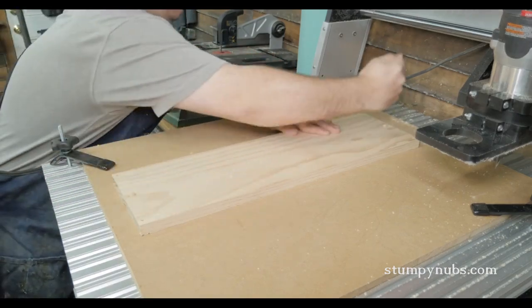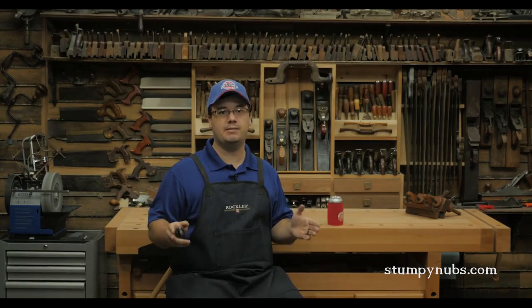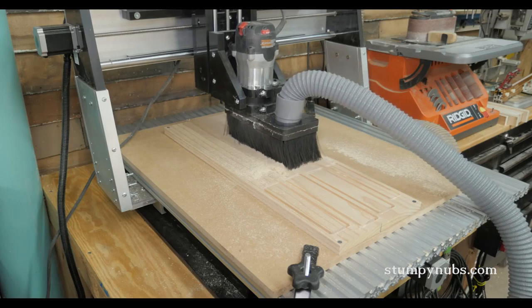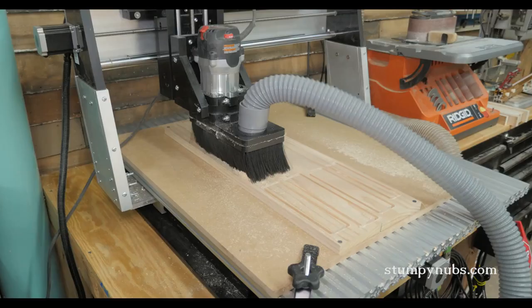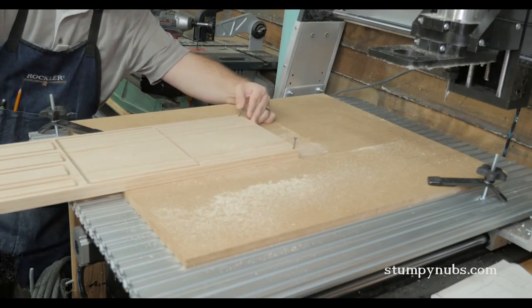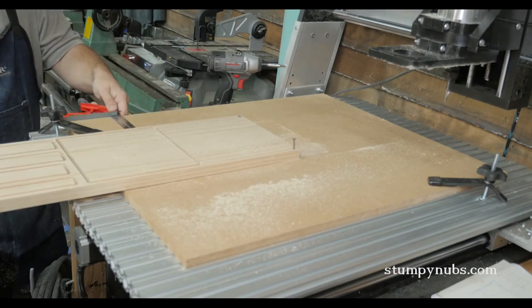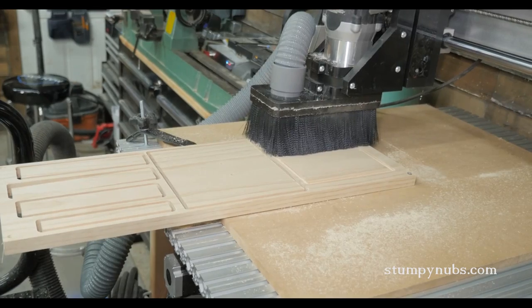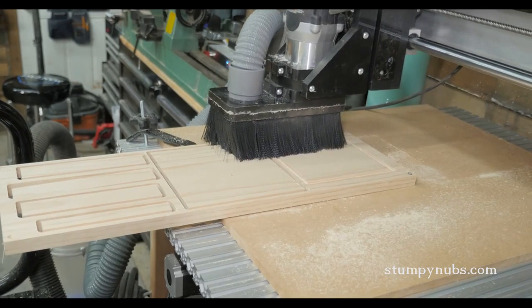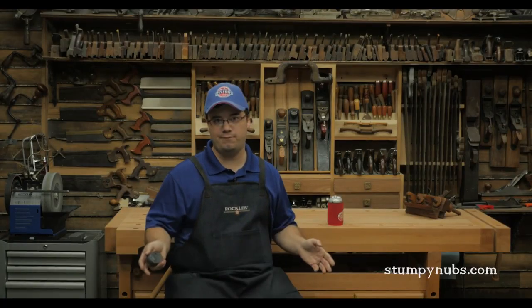Another feature I learned to use is the tile cutting process. This allows you to cut a workpiece that's larger than the 25 by 25 inch capacity of the machine. All you have to do is tell the software to divide your project into two sections — cut one part, then slide the workpiece down the bed to cut the rest. You can cut virtually any size workpiece you're willing to cut up into two-foot by two-foot panels. That's one of the nice features of the Vectric software — it does all that figuring for you.